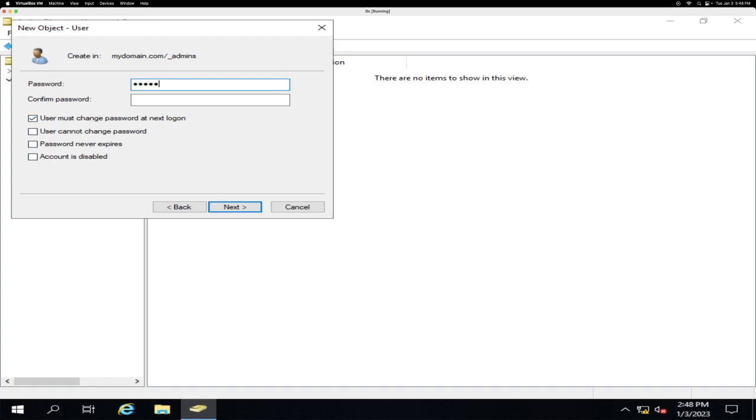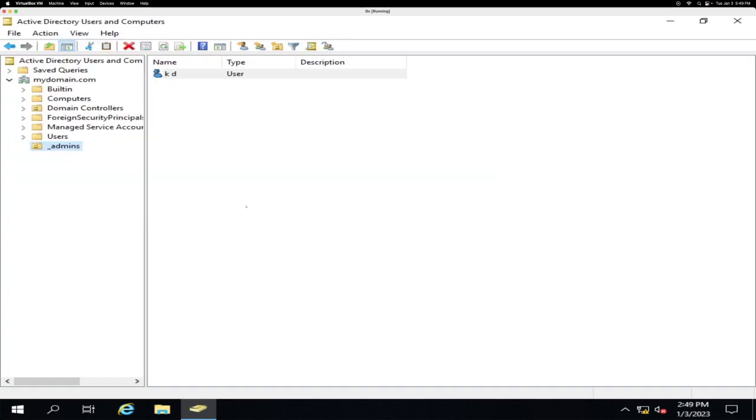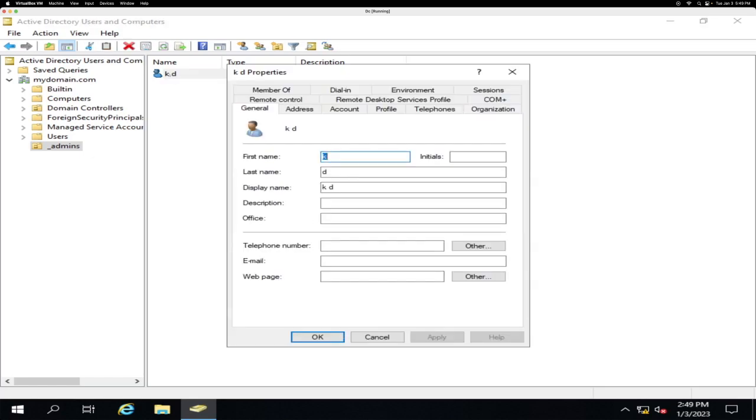Here I'm going to make our password something simple so that we could move forward in our lab. But I am going to unselect user must change password at next login and click password never expires, just for our purposes, because I don't want to have to stop and change the password during that time. So now we want to make this account an administrator account. We can double click it, and you see where it says member of, go ahead and click on member of.